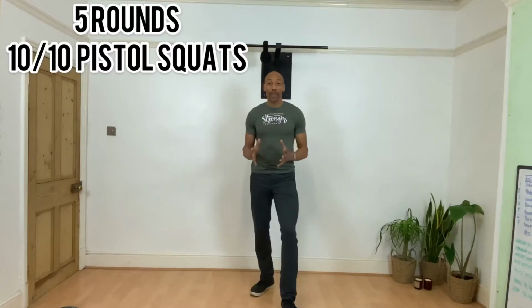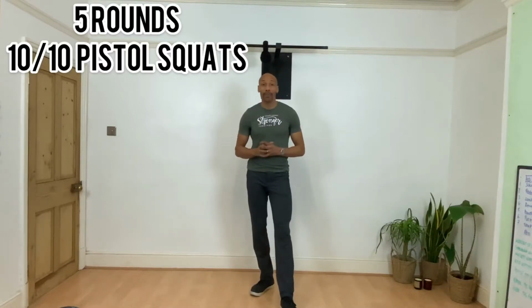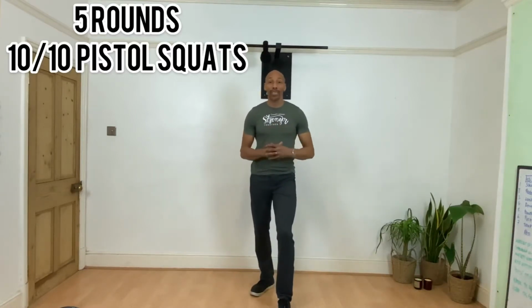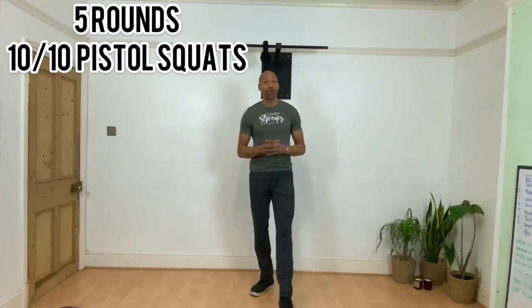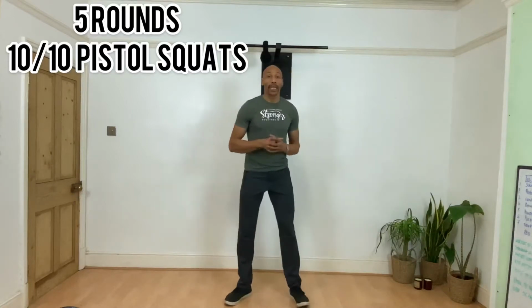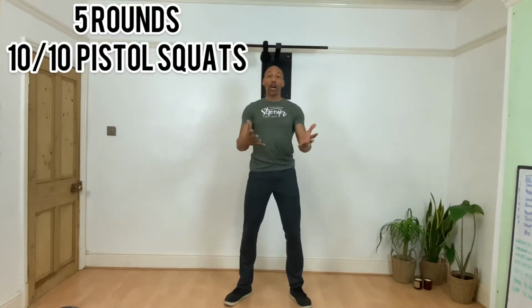If you're not ready for that yet, you can obviously scale the number down, do 5 sets on each side, and do whatever you need to do depending on your ability. So your pistol squat is a single-legged squat. You need to break parallel the same as you would with any other squat, keeping the chest up, using your arms and your legs for balance.